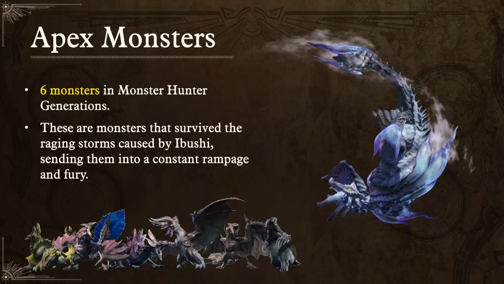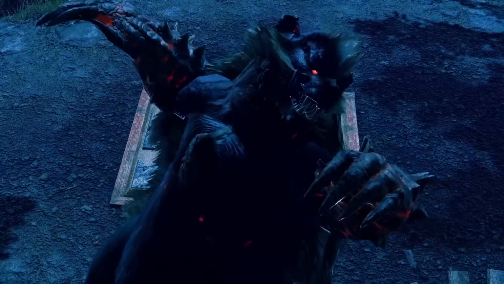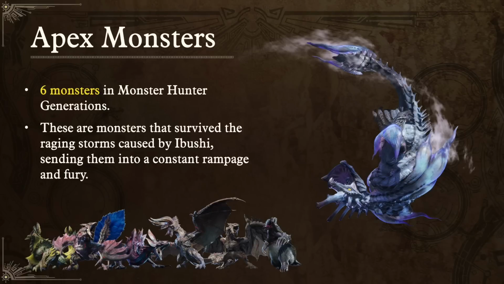So the Apex monsters here, and again, I don't know why they used the same term. I don't think they should have, but these are monsters. There was only 6 of them. These are monsters that were affected by the rampage and the violent storms of Ibushi. And they managed to survive, but because of it, they're in sort of like a constant state of fear and anger. And they are literally just going on a rampage in the rampage system.